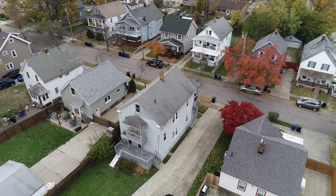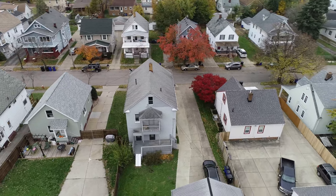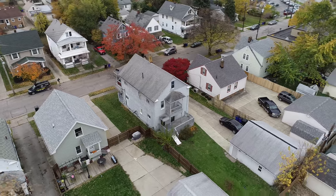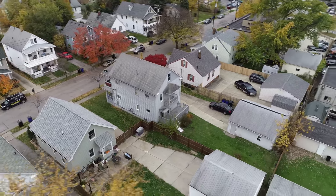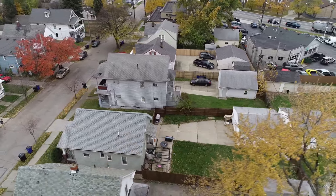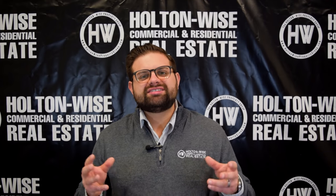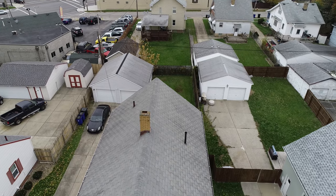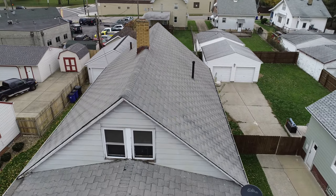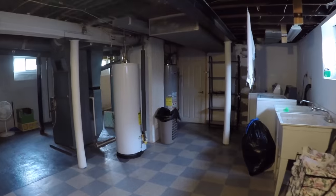This building right here is a cash flow machine. The two tenants that are in there right now, we have no reason to believe they're moving out anytime soon. When they do move out, we're going to need to go in and re-spruce up their units, so expect to spend a couple thousand dollars in each unit at turnover to get them updated. But the bones on this property are solid. That roof has about 10 years of life expectancy left in it. When you need to replace that roof, you're looking at a cost of around $5,000.